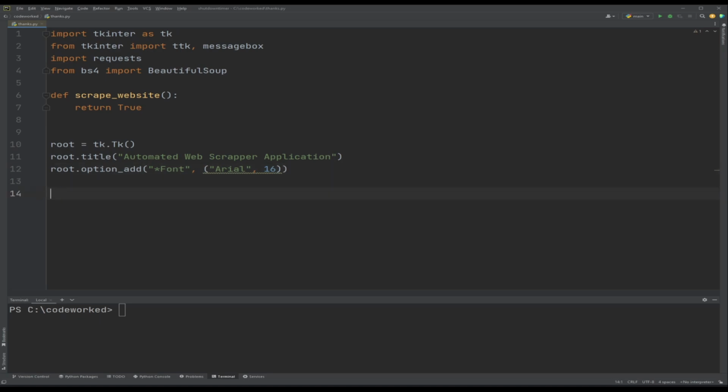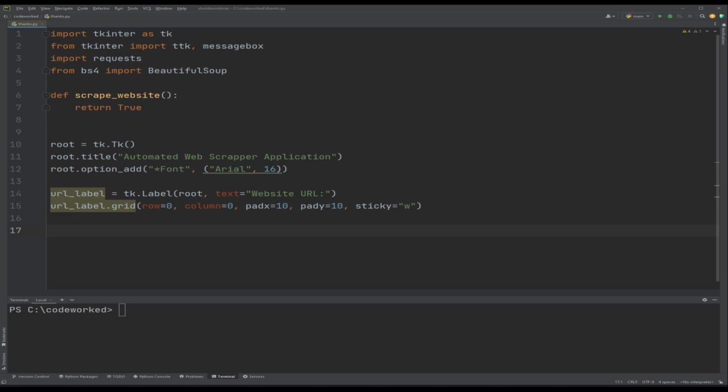Now we have to add some widgets, like the URL label, website URL. I will use grid here, row will be 0, column 0. Let's add some padding for the x-axis and y-axis, padding 10. Sticky west.